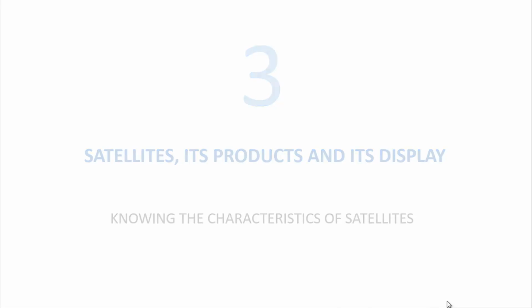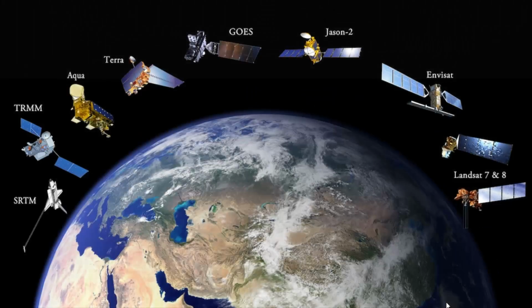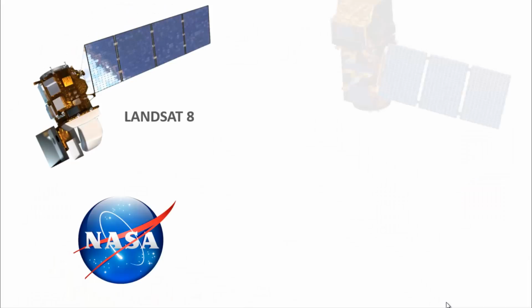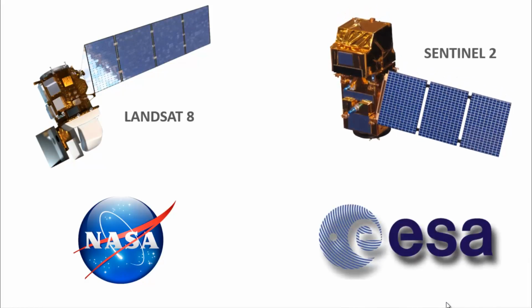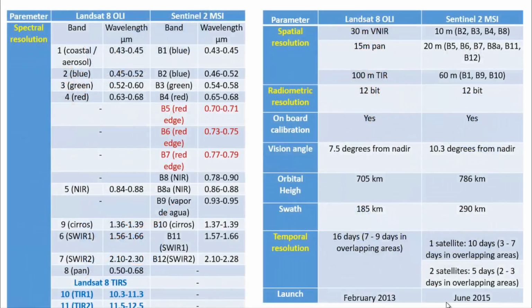In SPIDERwebGIS, satellite data information is open to any satellite. As baseline information, the system mainly shows images from two satellites: Landsat 8 from NASA and Sentinel 2 from the European Space Agency, which are sources of free data thanks to the liberalization of their images. In this table, you can see the main characteristics of these two satellites and their images. Among them, we include the spatial resolution, 30 meters for Landsat 8 versus 10 meters for Sentinel 2, and the maximum temporal resolution, 16 days for Landsat 8 versus 10 days for Sentinel 2.